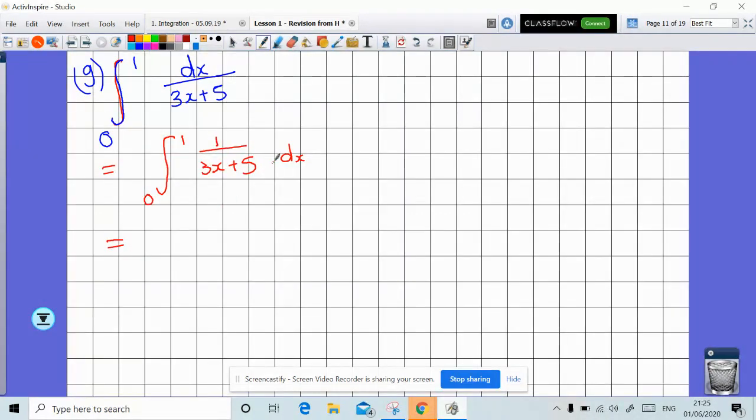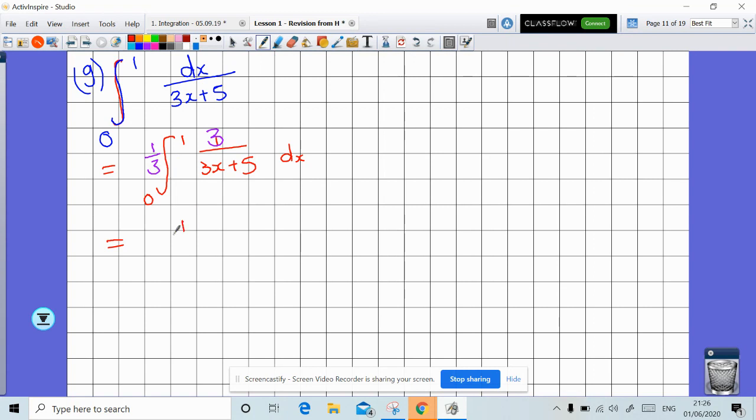Okay. Now, we've got a fraction. So what I'm thinking in my case is this the special case. So what's the derivative of the bottom? It's a 3. Have you got a 3 on top? No. What I'm going to actually do is manipulate it so I do have a 3 on top. Because that's what I want in order to do a special case. But I can't just put a random 3 in there. I need to cancel that off by writing a third. Because a third times 3 just cancels off. Then you're left with what's in the red. So for me doing that, I'm now able to use a special case to integrate this.